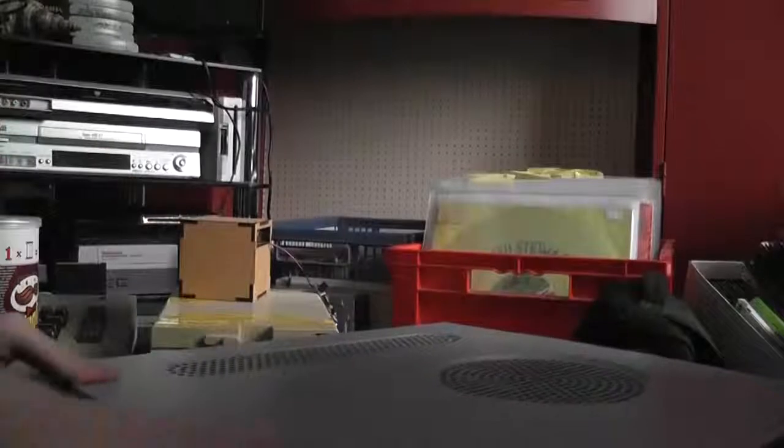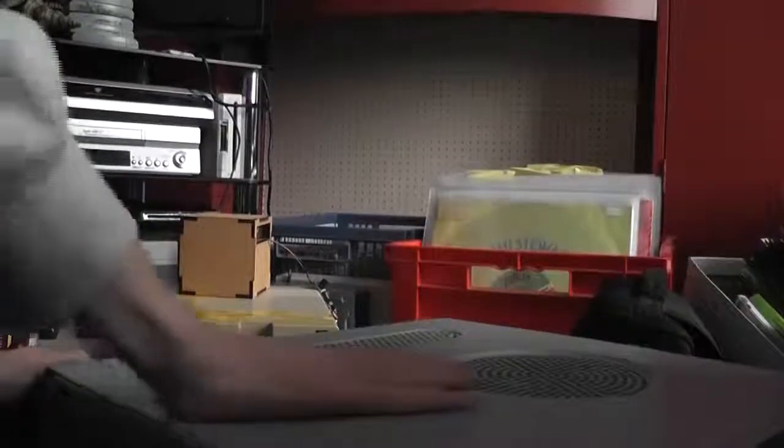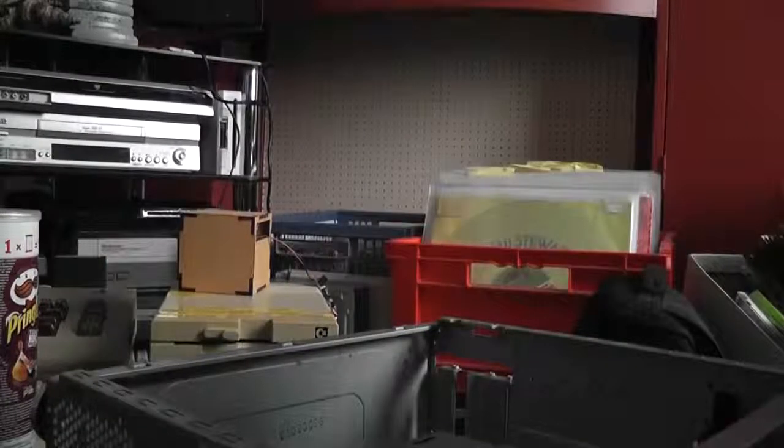Excuse me a second. No, this case is not easy to open. As you can see, someone has spilt coffee down this before. There you go. Don't spill coffee on your computers, it's not good for them. This was all the stuff that I took out of the Mesh that I still wanted to keep. The motherboard has been thrown to the trash now, because it's crap.